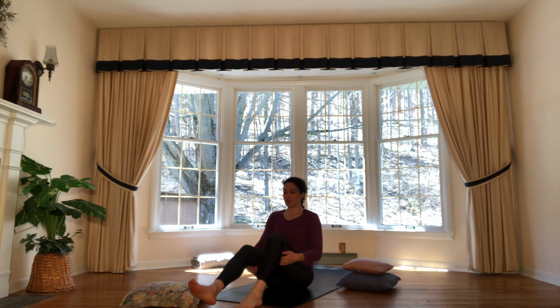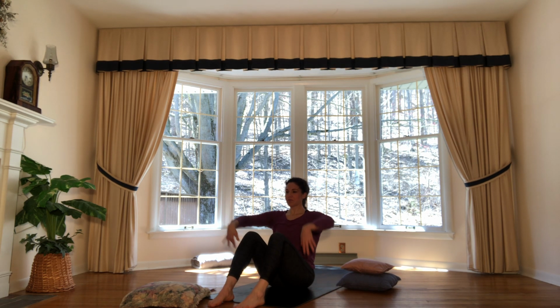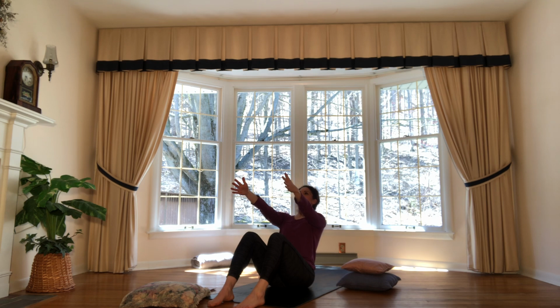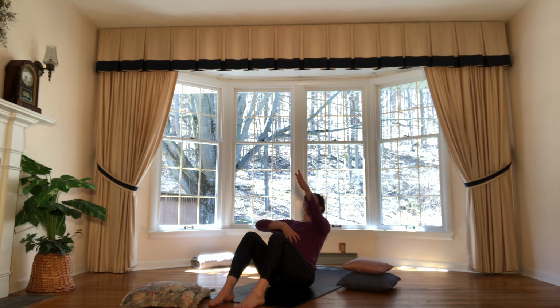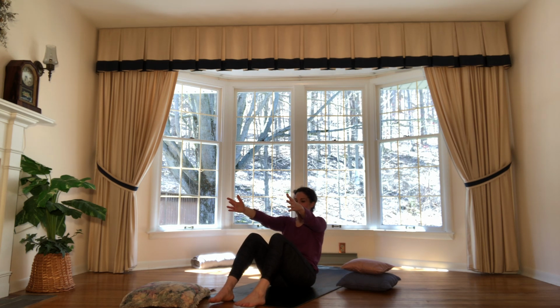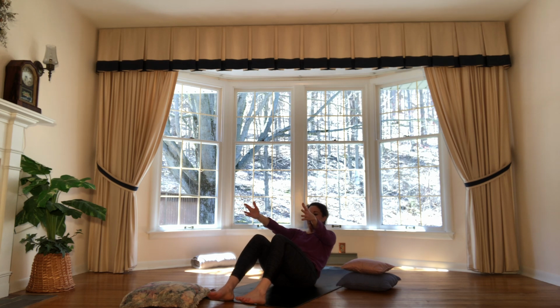Let's bend the knees, feet flat on the floor. Reach arms straight forward. And tilt back, keeping the spine long. And then pause where you start to feel a little shaking through your core. Come back forward. This time let your spine round and slowly lower like you're peeling onto the floor.